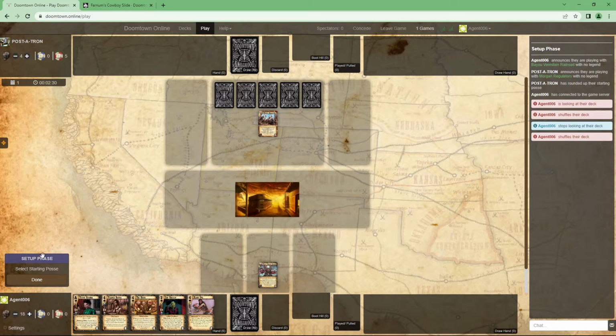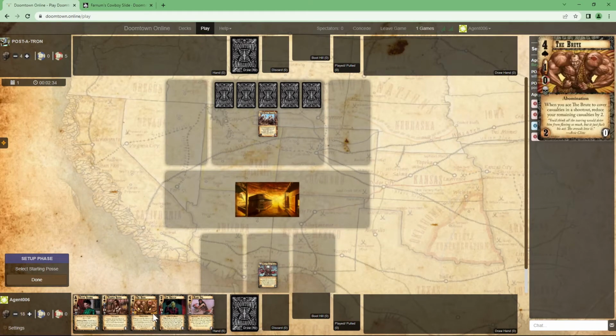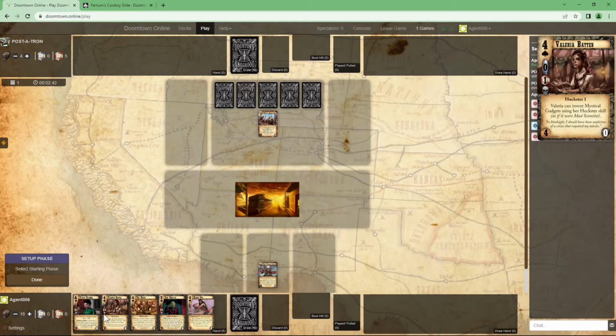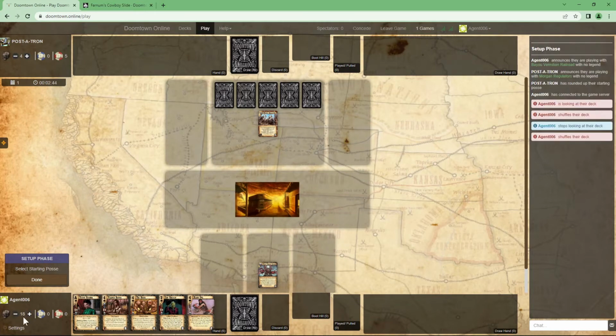What else to show you? So we're still in the setup phase here. If the cards I like are the cards I want to keep, I'm going to go ahead and hit done. So I'll do that. It's going to deduct this dude's cost, the total cost, from my starting stash. And then it's going to populate whatever control points I may have and total influence I have as soon as I hit done. And it's going to do the same for my opponent.